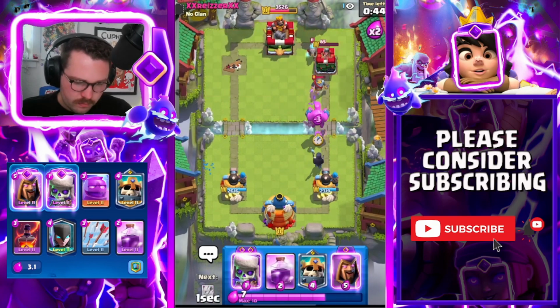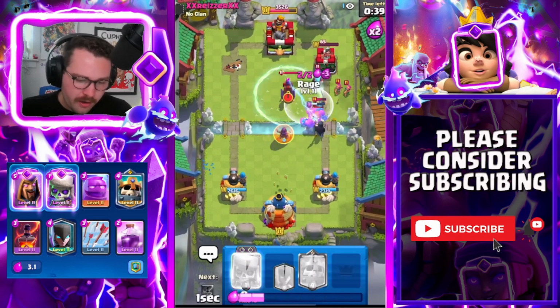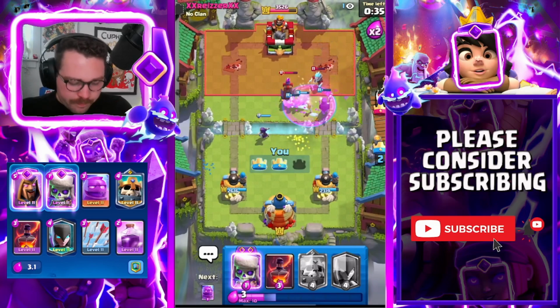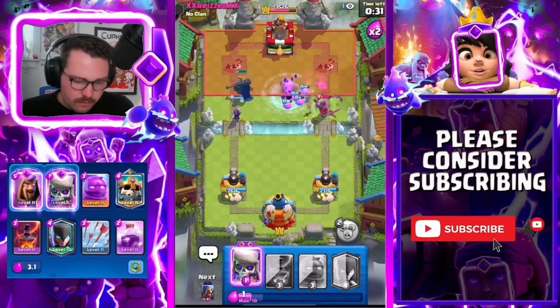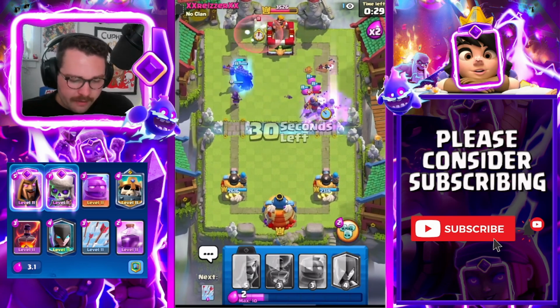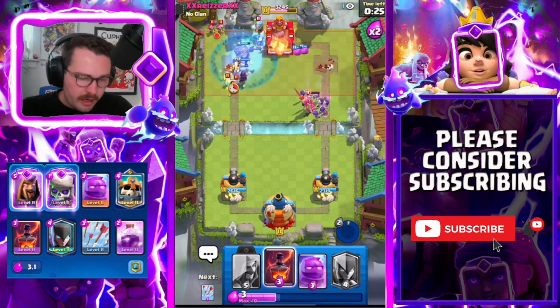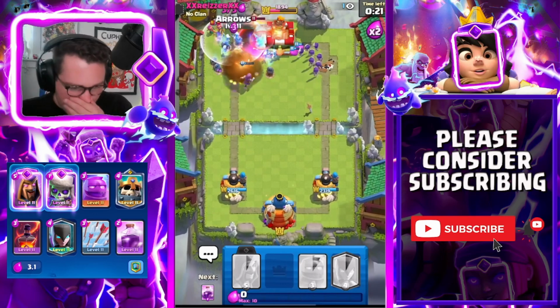Okay. Wizard like this, kind of off to the side. He gave me great arrows value. Rage over here. And, yep, that sounds about right for this deck, huh? We're going to go Evo Skeletons here as well after the Tesla drops. Pop this ability. And I told y'all this deck was a 3-crown machine. I was not lying with that claim.